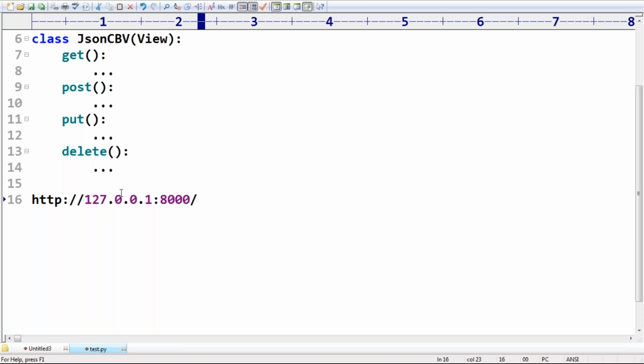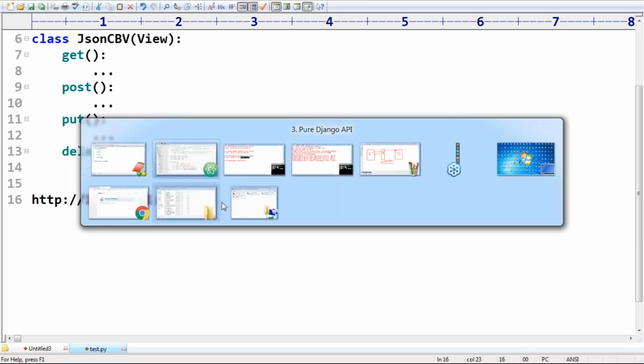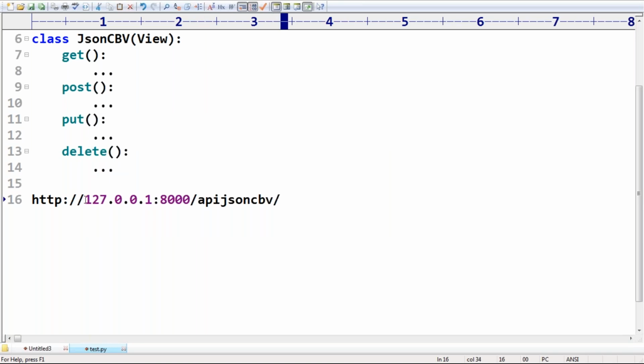This is to reach the server and the application, to reach our view. Once you reach the application, within that application, what is the corresponding view to reach?